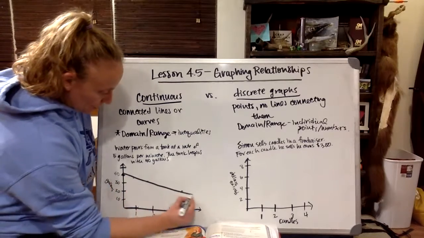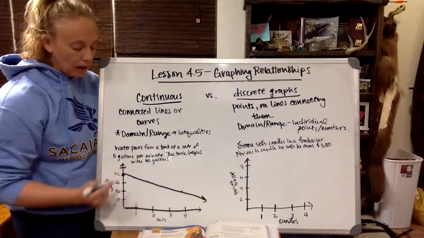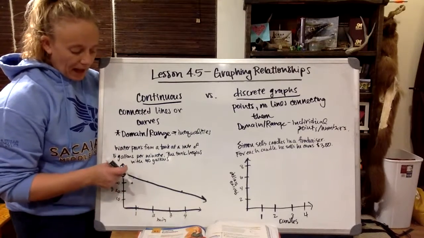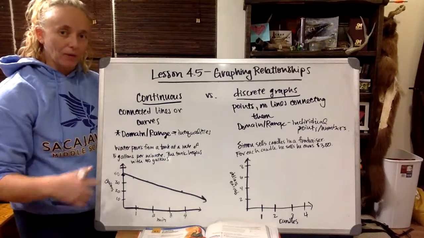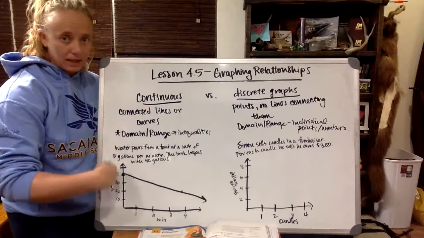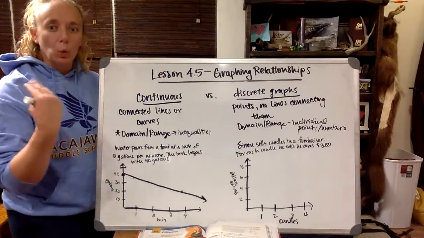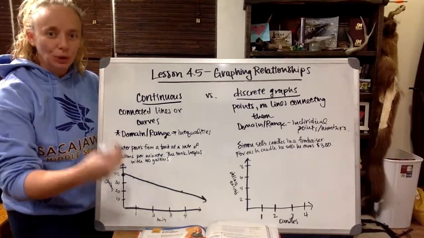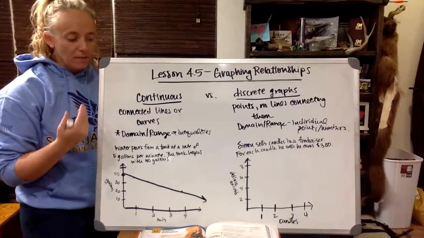And while I drew points to sort of plot this line, what we know is at half a minute, there's some water that is still leaking out. No matter how many seconds are going by or how many minutes are going by, water is continually coming out of this tank. And the key word to that is water is continually coming out of that tank. So it's telling us it's a continuous graph.